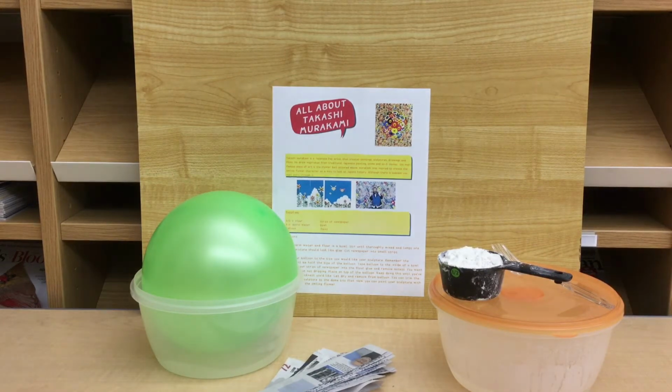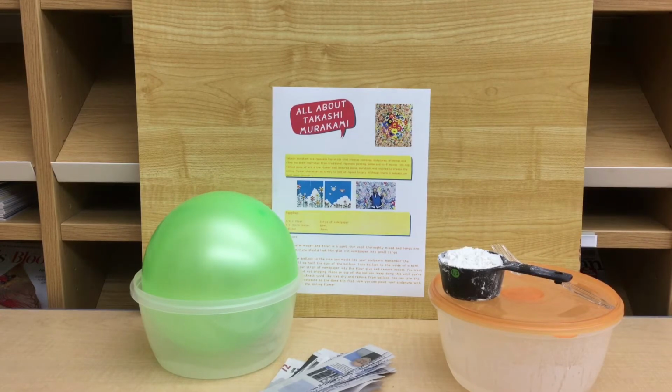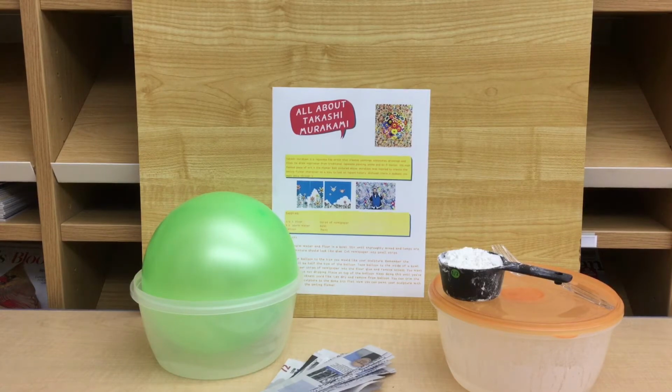So what we're going to do is we are going to make our very own dome flower sculpture with items provided to you in the kit that you picked up from the library. If you didn't get a kit from the library, no worries. The items that you use for this project are pretty much what you have around your house. So we are going to get started by making our very own glue paste.